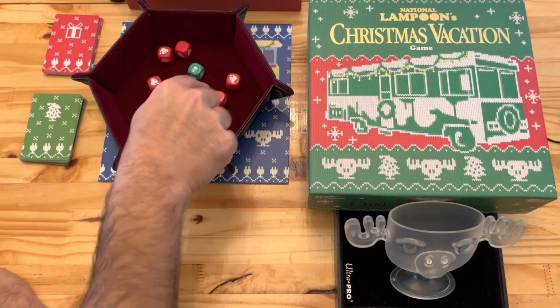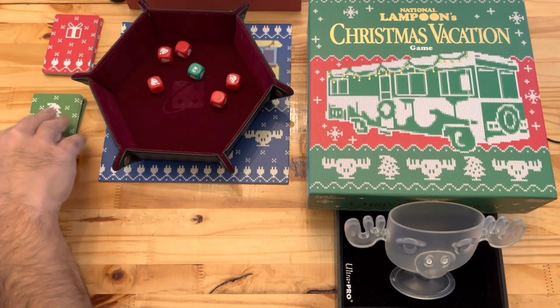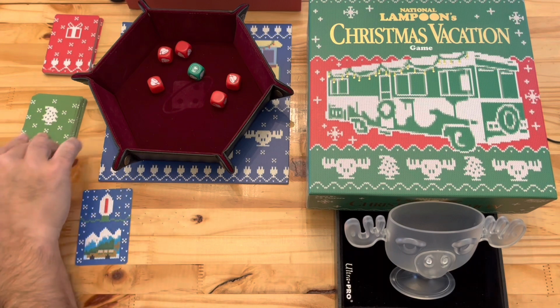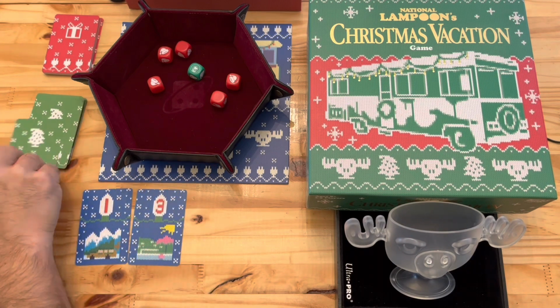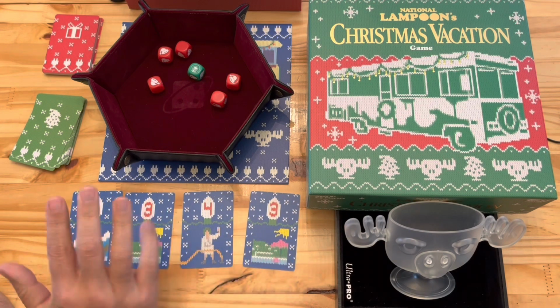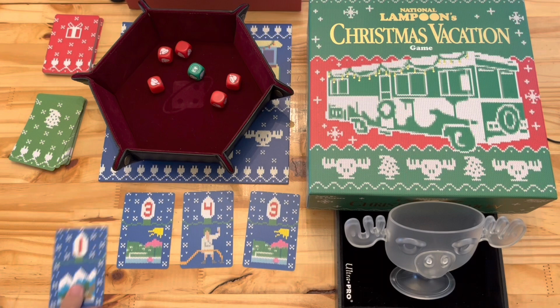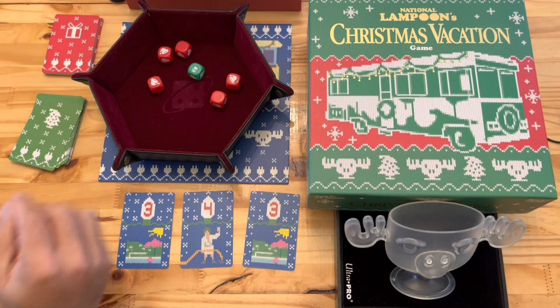All right, he got a Christmas wreath and 3 Santa hats, no Eddie. So he gets to draw 4 cards. And the Christmas wreath is not quite as good as the Christmas bonus. Nothing is. But this lets you get rid of 1 card and keep going. So I'm going to get rid of this 1, and then we'll keep going.